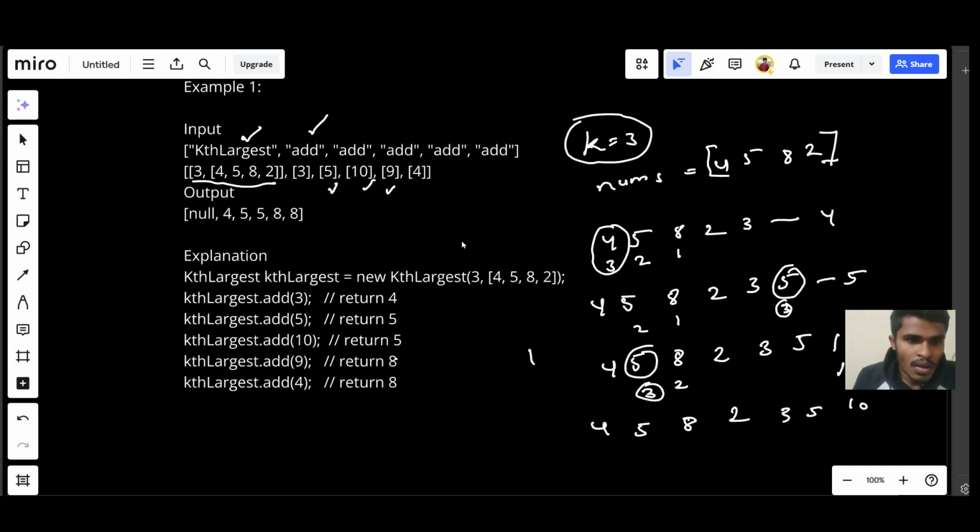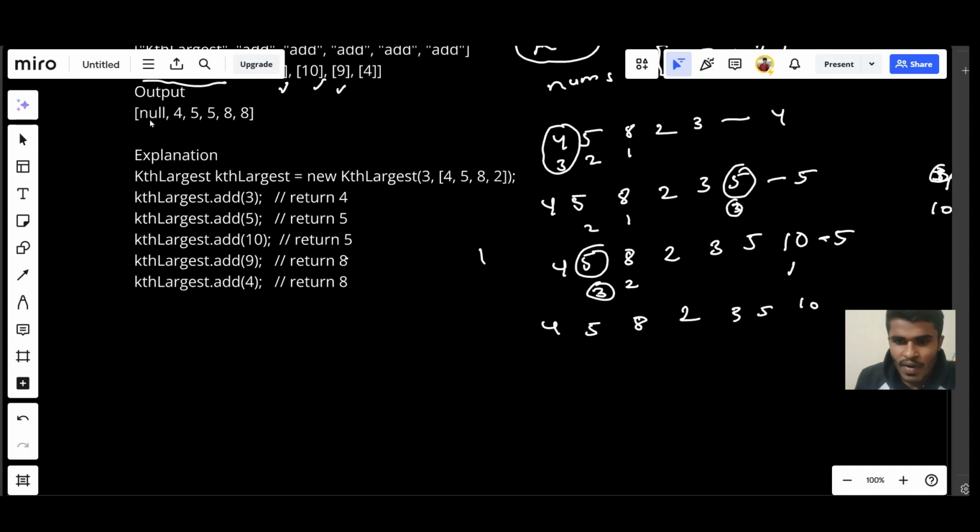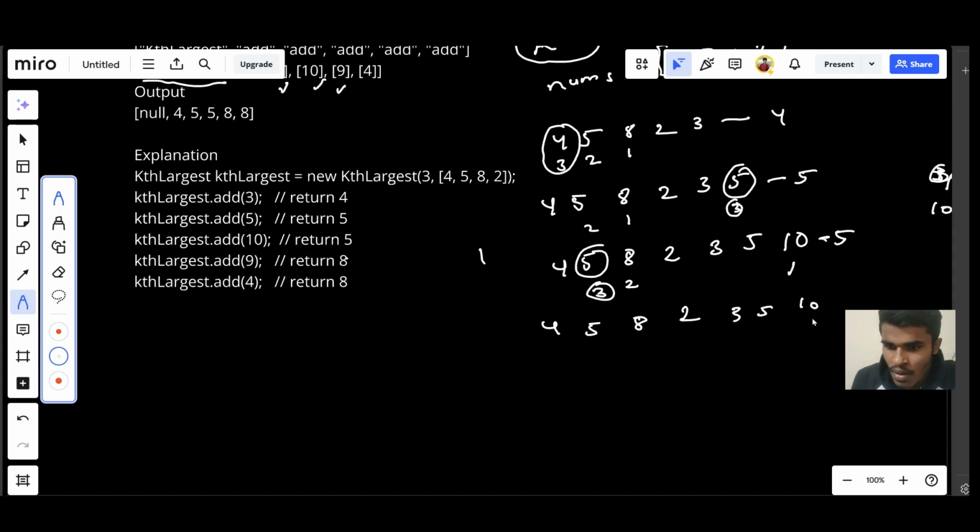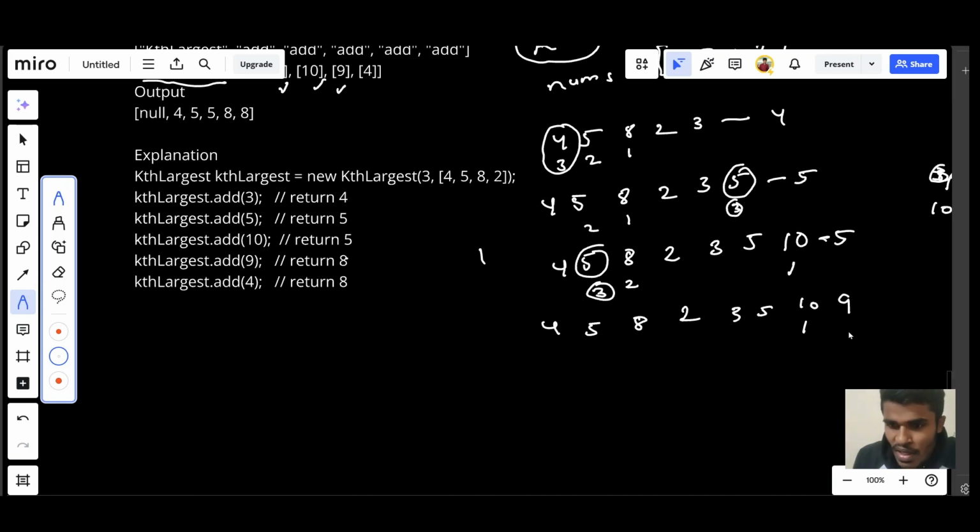In this, the first largest is 10. We had not added 9 before, but now we are adding 9. Now the first largest is 10, the second largest is 9, the third largest is 8 here. So we have to return 8 here. So look at this, we are returning 8 after adding 9.